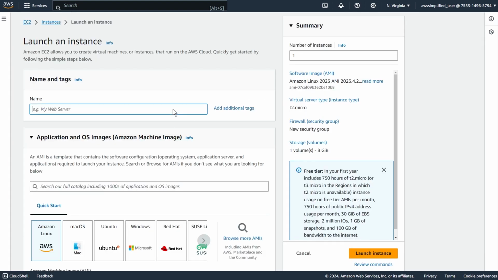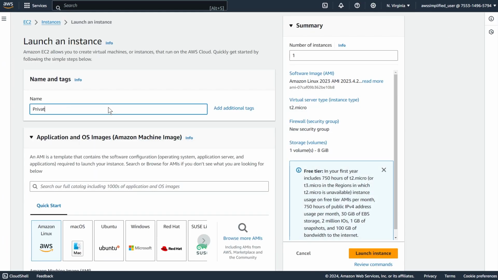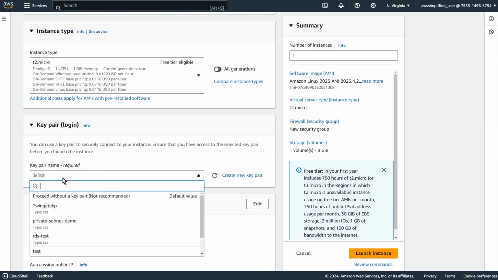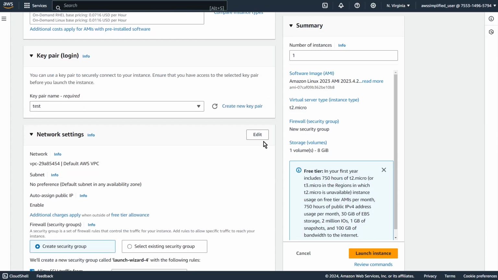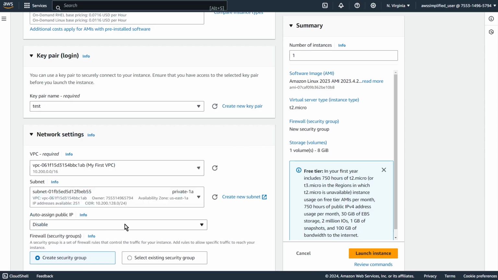Let's create a second instance really quick, basically doing the exact same steps. So launch instances, and I forget, what did I name this thing? Public instance. I'll name this one private instance. Did I have a dash? I think I did. Private instance. Basically the same settings, T2 micro, everything's fine there. Select our key pair. We're going to edit the network settings, and change the VPC name to be the one that we just created.